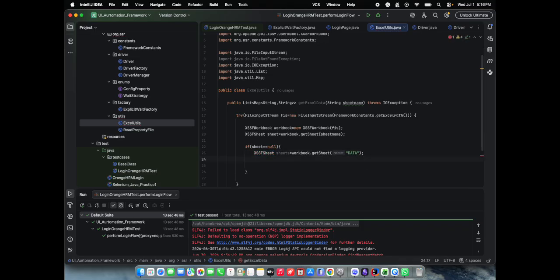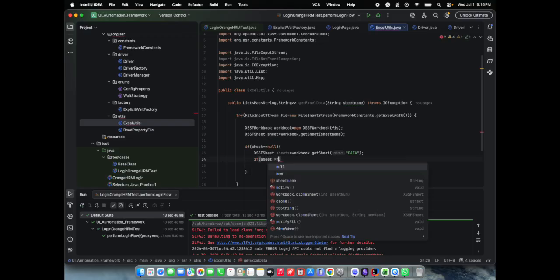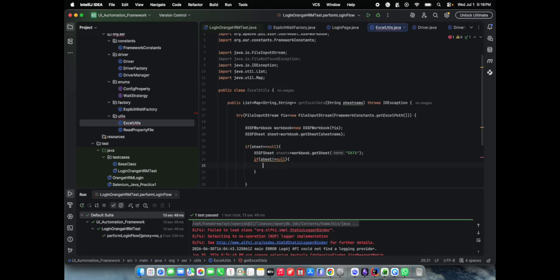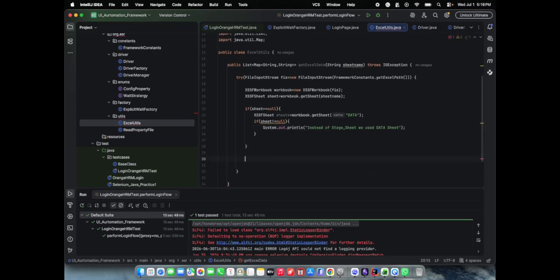Then we are verifying if sheet is not equal to null, then we can print a message, instead of stage sheet we used a data sheet as a message, just for clarification.